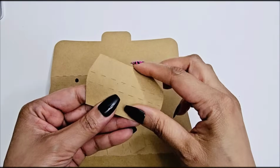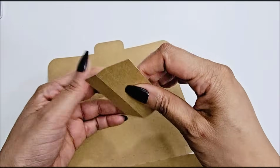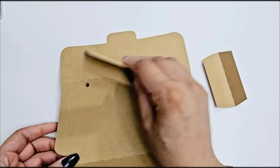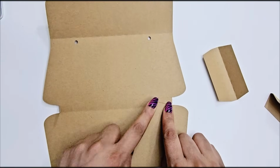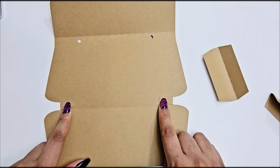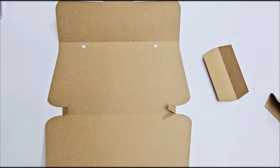You're going to go ahead and grab these two pieces and also fold the score mark. And it's going to look like that. I'm going to go ahead and grab this piece. You're going to fold these two in, and you're going to put a dab of glue here and a dab of glue here. I am using my own brand of glue, but you can use any adhesive of your choice. I also recommend Art Glitter Glue, which I'll leave the link down below.